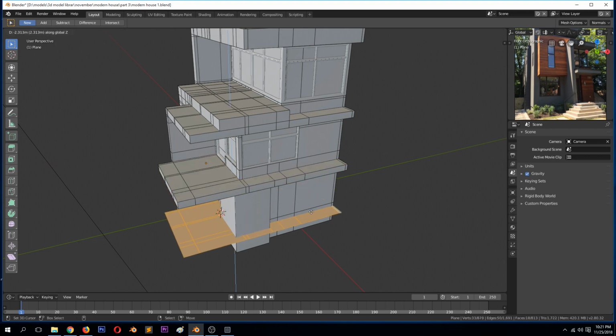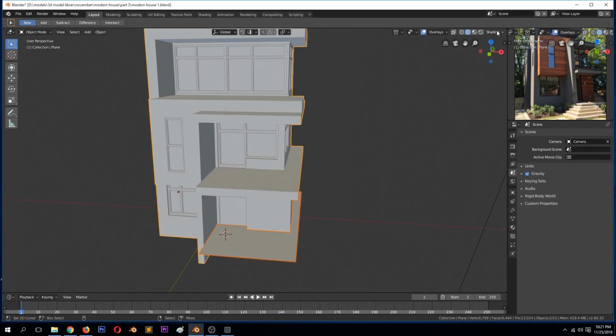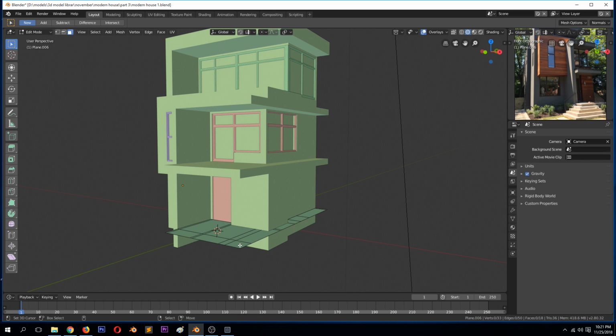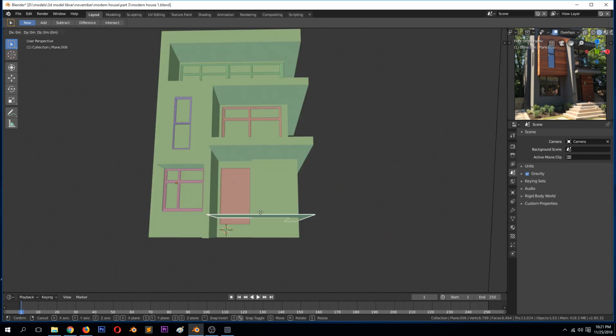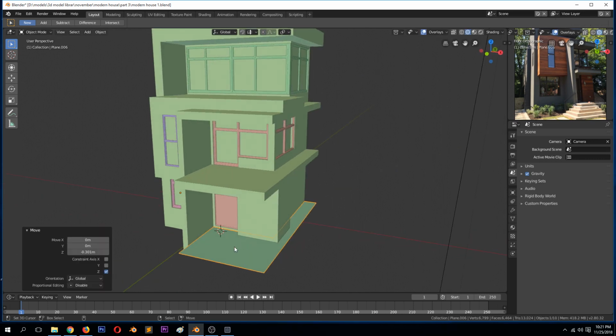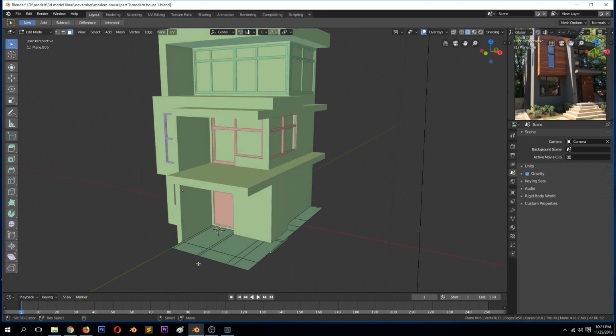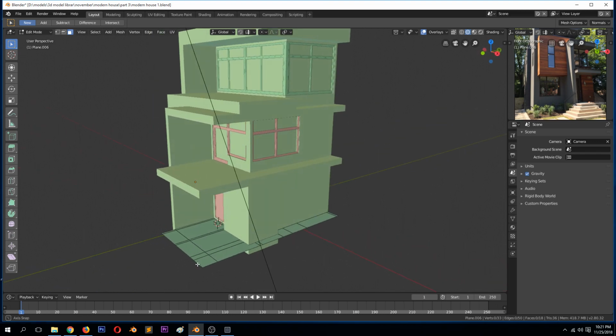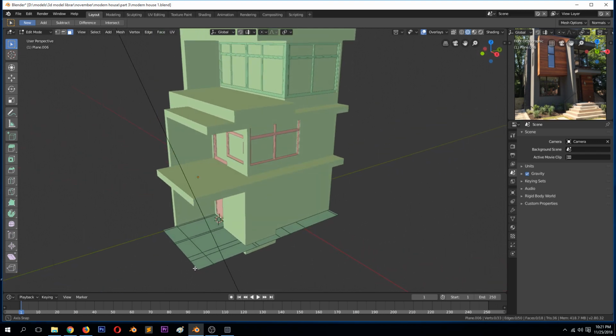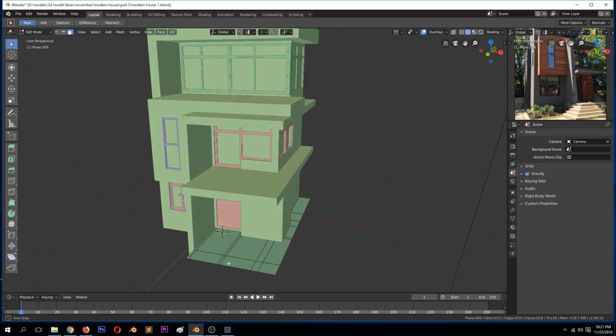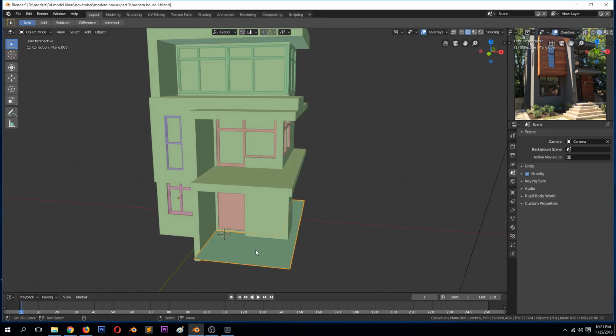Shift D. You can also make it a single object, its own object. Should be around here. So just see, let's see.